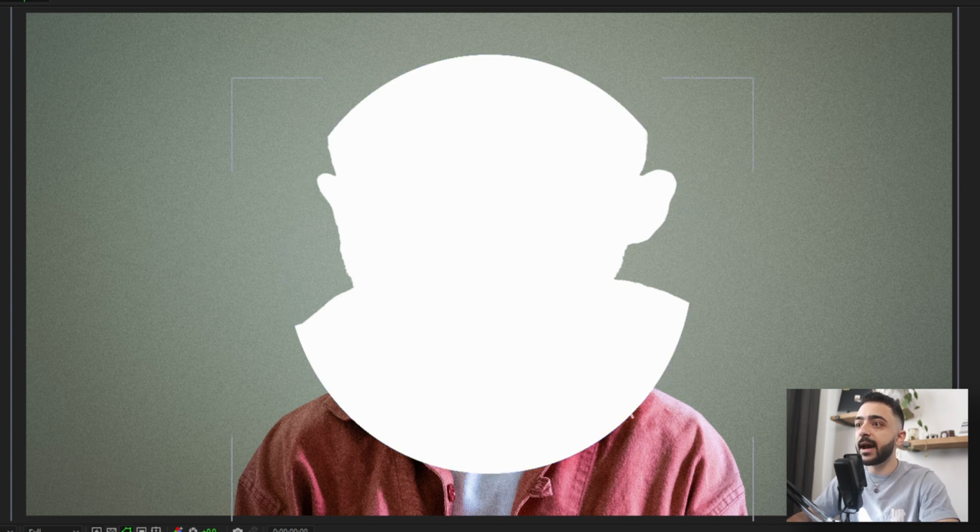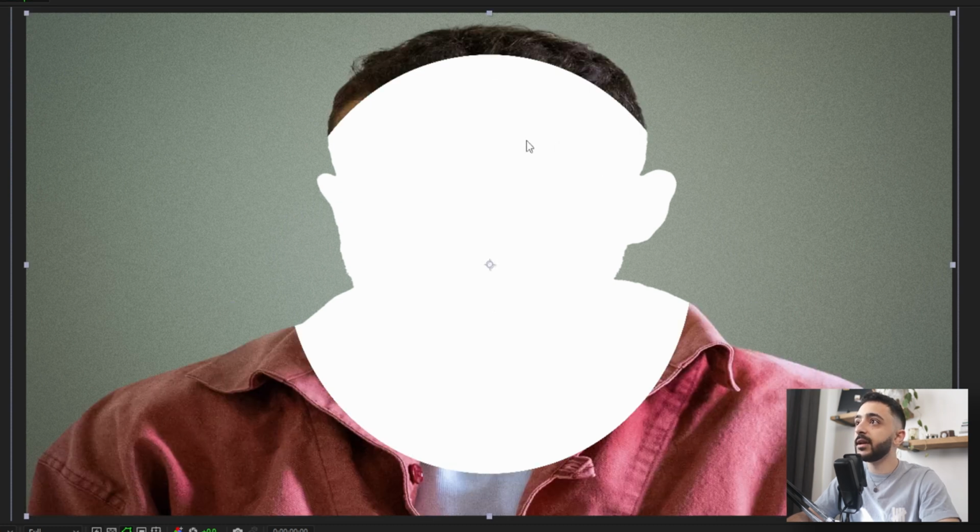And this is because After Effects is reading the dimensions of the actual layer relative to the layer itself, not the composition. So what I mean by that is that if I make the Nathan layer here, our subject layer, the size of the comp here, and I'm hitting Control Alt F to do that, you can see that it's taking the shape of him, but as if he was stretched to the size of our comp. And obviously that's not what we want.